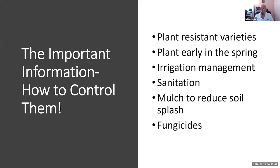There are a number of fungicides that are labeled to be used on edible crops. You always want to make sure the fungicide you're using is labeled to be used on the types of vegetables you're going to use it on. Don't go out there and grab a fungicide that's labeled for your lawn or for your roses or for your ornamental plants, because it's probably a fungicide that's not safe to be used on something you're going to eat or labeled to be used on those plants. So it may not be effective and it may not be safe also. So you don't want to use them.